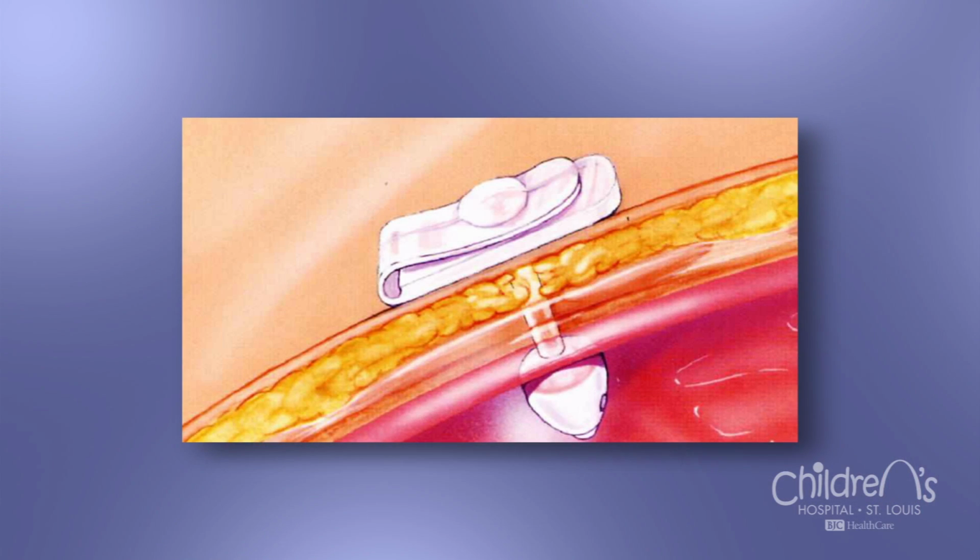The gastrostomy appliance is inserted into the stomach after it passes through an opening made in the skin, fat, and muscle layers of your child's abdomen. This opening in the skin is called a gastrostomy tract. Your surgeon will decide what appliance is best for your child based on your child's anatomy. The surgical team will provide more specifics regarding your child's particular appliance.